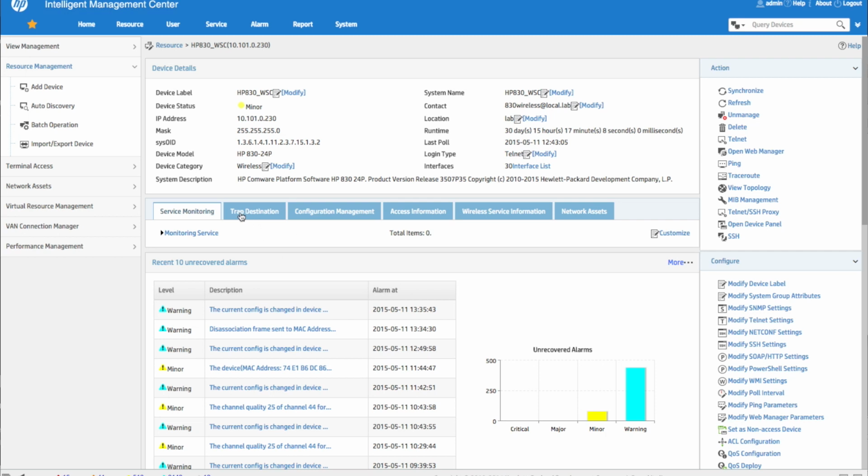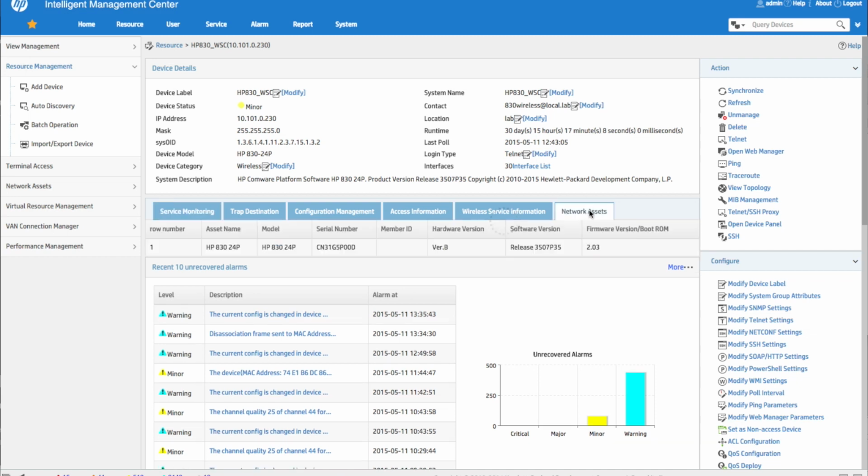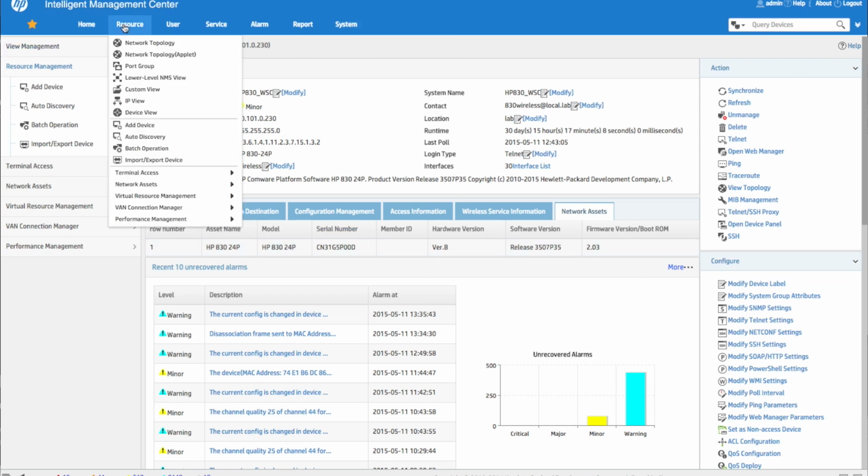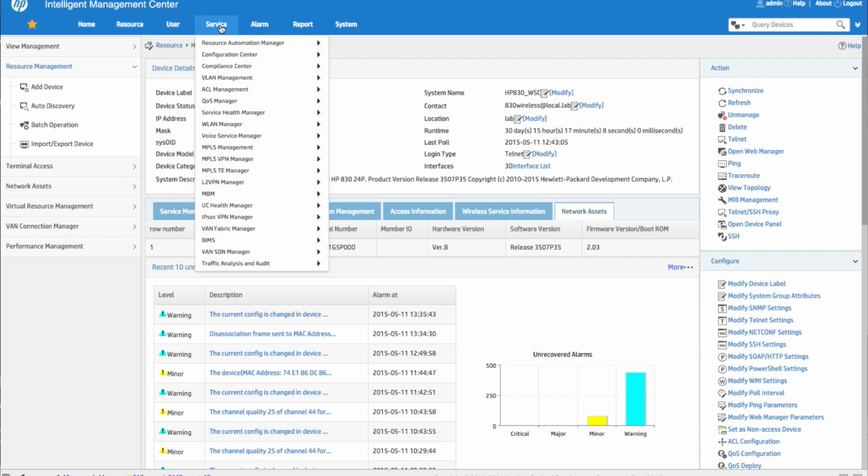So if you look along here in the middle, you'll see there's a whole bunch of tabs. And again, that's the beauty of the service-oriented architecture, right? You will have additional tabs as you have additional modules subscribed here. So right now we're looking at the network assets. This will show us the serial number for this specific box, right? So if this box was to suddenly have a power supply failure, how would you get the serial number for it? Well, you go into IMC, and that information will be right there waiting for you to fill out your RMA.